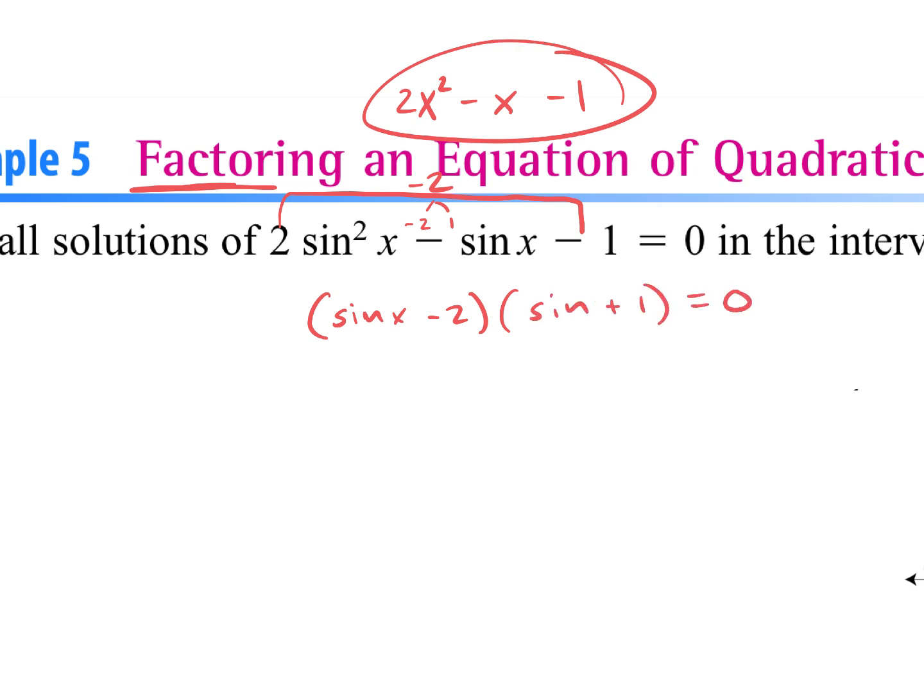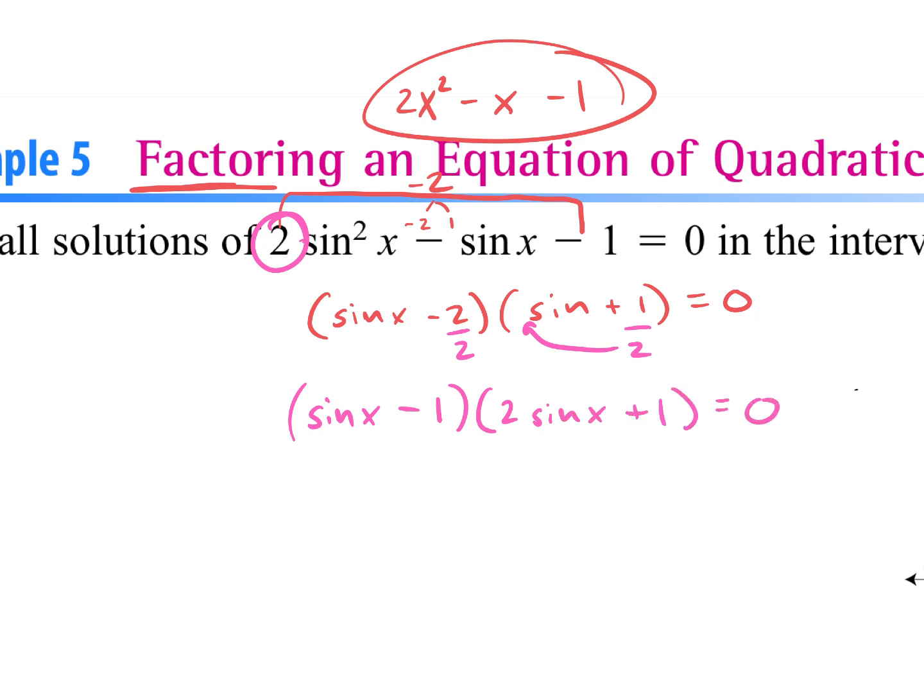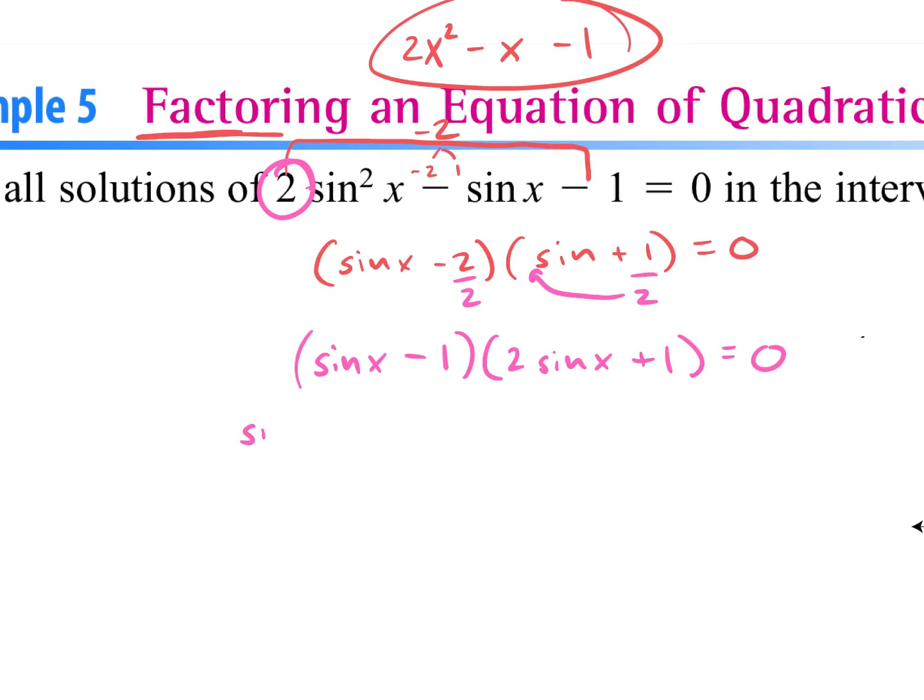What do I have to do next if I start by multiplying? Divide. So anytime we start by multiplying, we have to go back in and divide. So simplify if we can. This first one will end up being sine -1. What happens if we can't divide? Put it in front. So this would be 2 sine +1. What am I going to do next to solve? Set them both equal to 0. So sine of x minus 1 is equal to 0. And 2 sine x plus 1 is equal to 0.